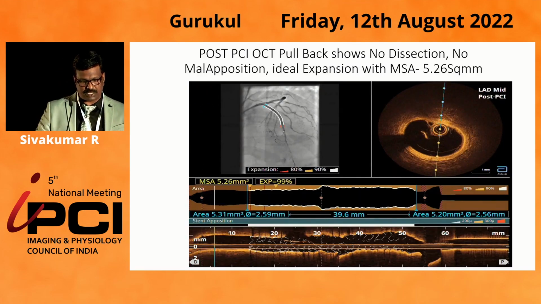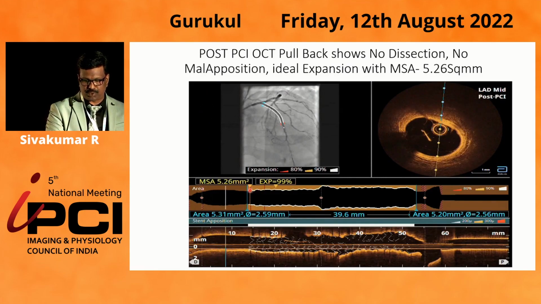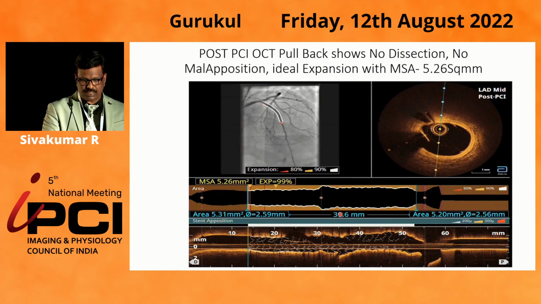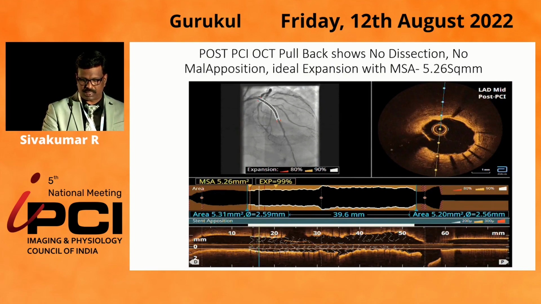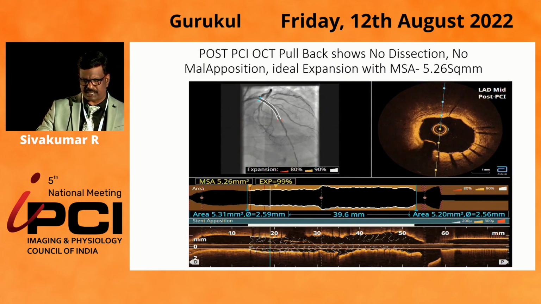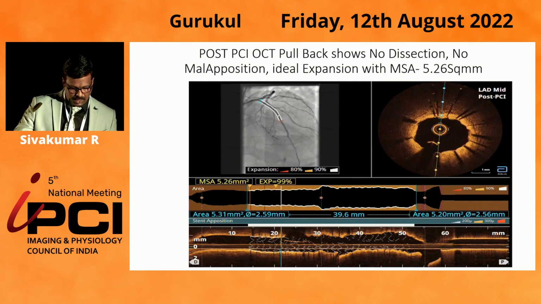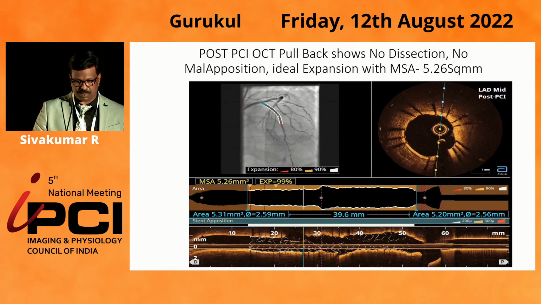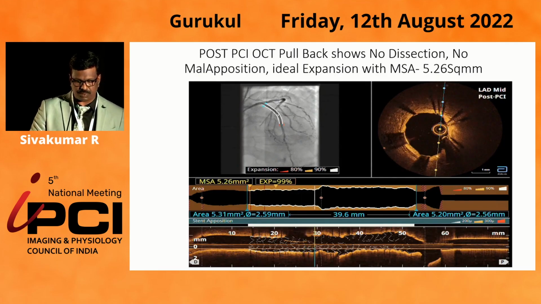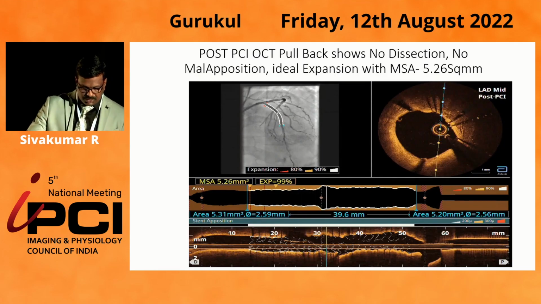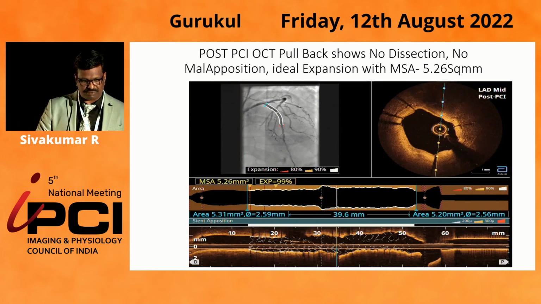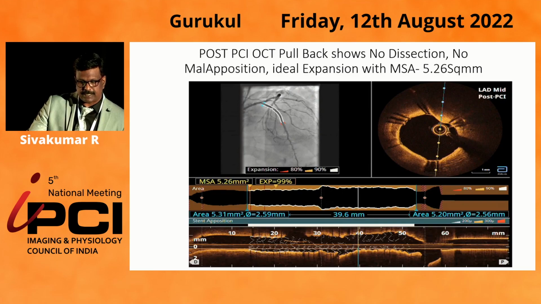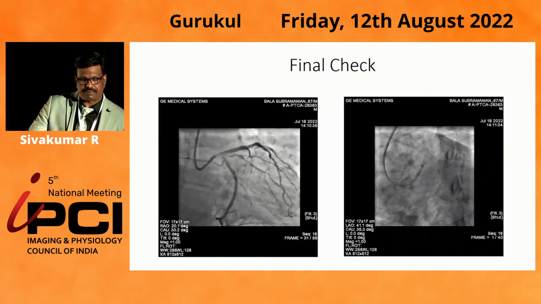So this is your post-stent optimization, I got an MSA of 5.26, no outflow disease, no inflow disease, no proximal or distal edge dissections. These are all automatically, quickly seen. One need not do big brainstorming. Overall expansion is 99%. If someone is not convinced with overall, you can divide the stent into 3 halves, you give the reference, and accordingly you can split out your expansion indices. And this is the final angiogram.